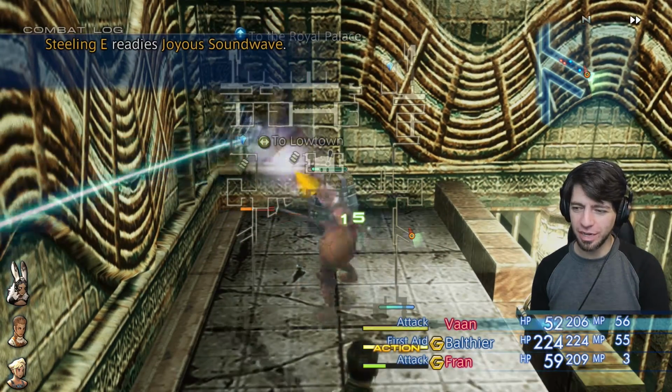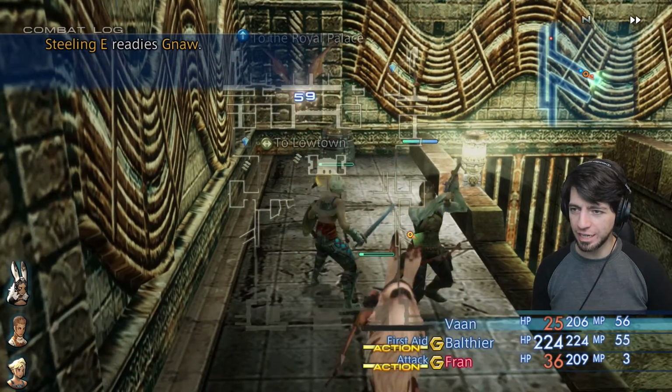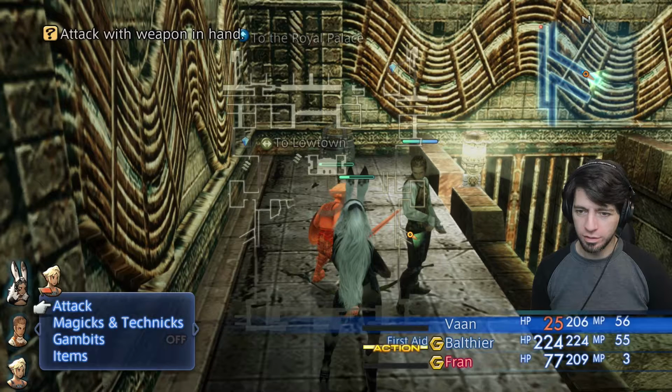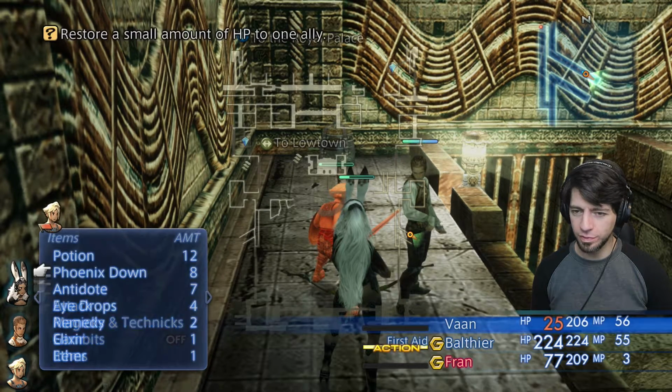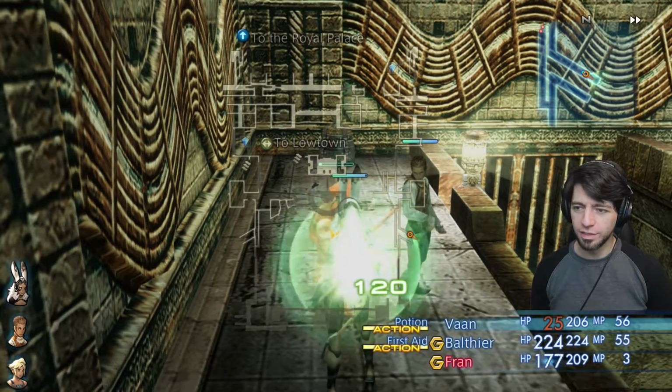Oh! Let's kill this guy quick and then potion up. No, I don't want to attack. Potion Fran and potion myself.